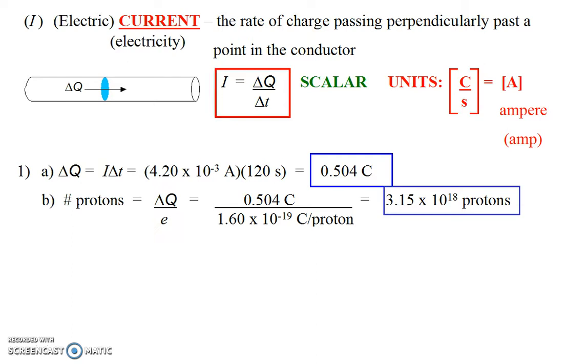Okay, how would you describe that amount, 10 to the 18th? Yeah, that's a lot, right? So what we're really imagining is inside this wire, there are just billions and billions and billions. There's actually a billion things flowing along. And again, I mentioned 4.2 milliamps. That's not a tremendous current. It's not a small current either.